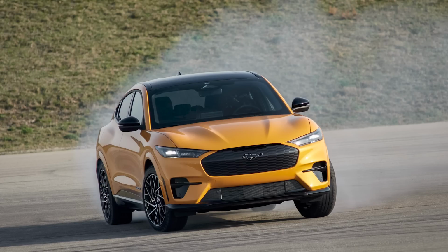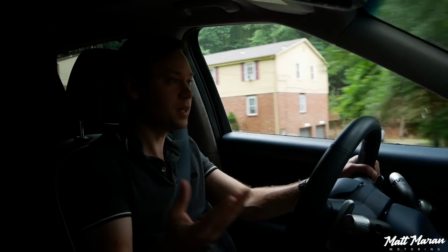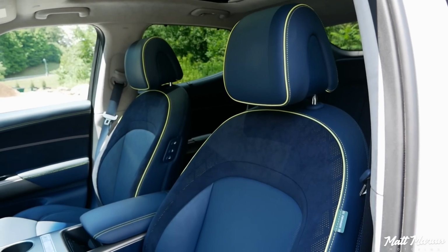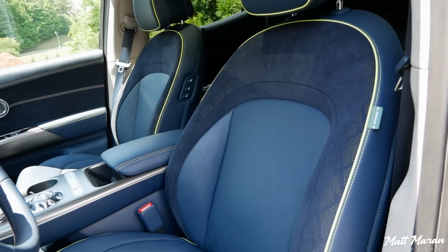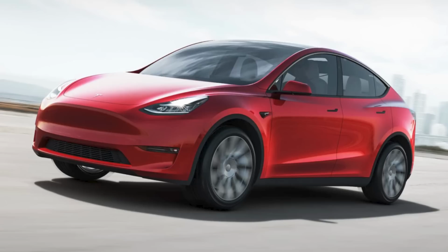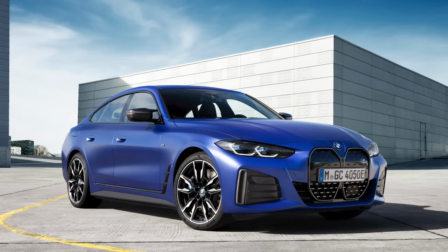We're still talking about a Ford with that Mach-E, versus this being a luxury-branded vehicle, way more luxurious, with the actual leather, the cooled seats, which the Mach-E can't match, and all of these different features. And so the other 2 main competitors that I think are kind of even, because they're luxury-branded vehicles in a way, are the Tesla Model Y and the BMW i4 M50i.